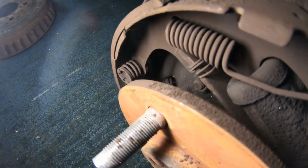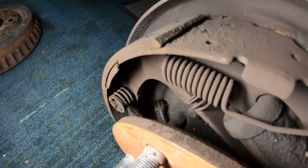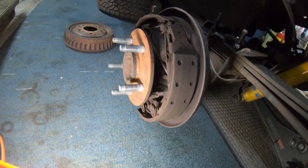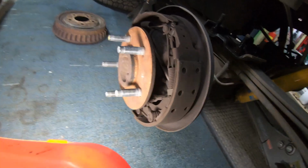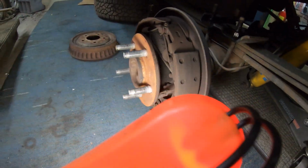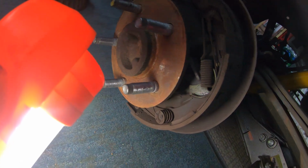And looking in there, it looks like there's a little clip that we're gonna have to squeeze to yank the cable out. But before we do that, we're gonna have to disconnect it from, it looks like a hook. Yeah, right there. So I don't know if you can see that hook right there. So we'll have to disconnect that, it looks like. Or actually, no, the cable goes up here. Yeah, I'll have to inspect to see how this works, but we're gonna have to pull that and then remove the parking brake cable out.